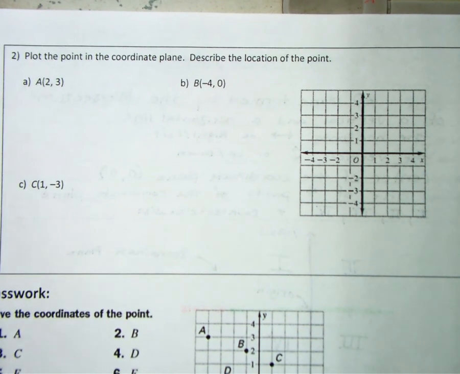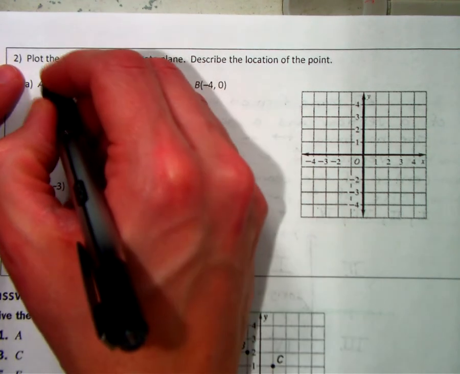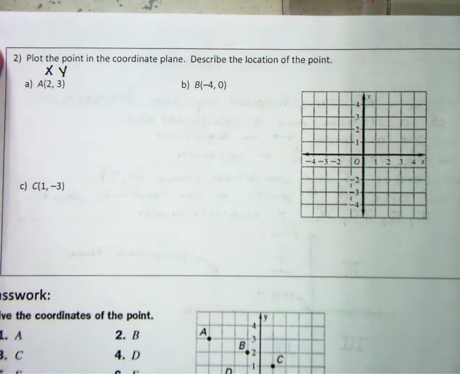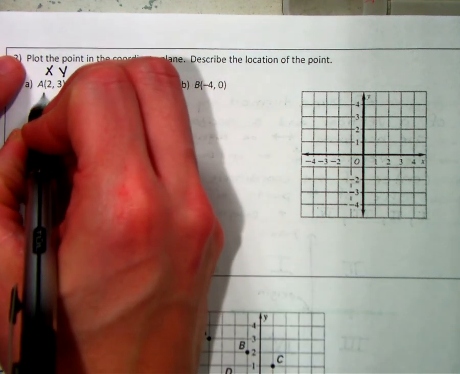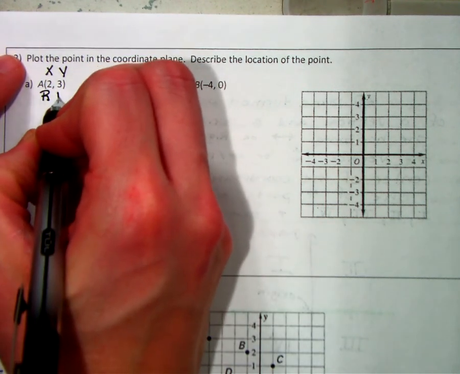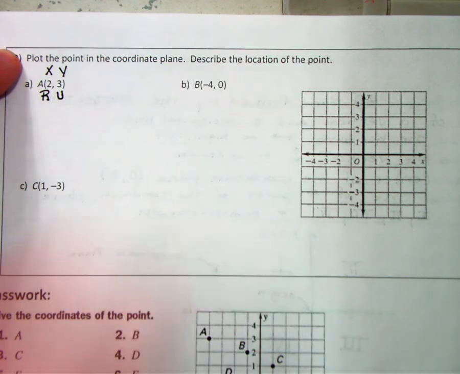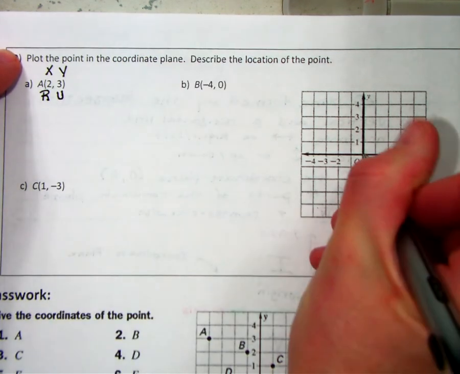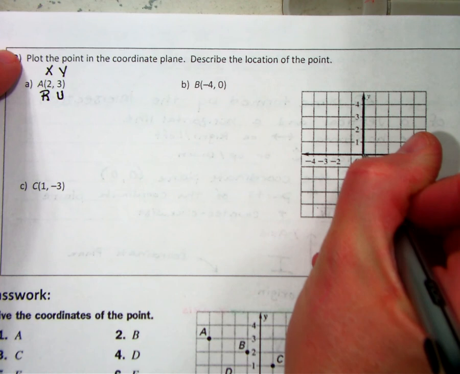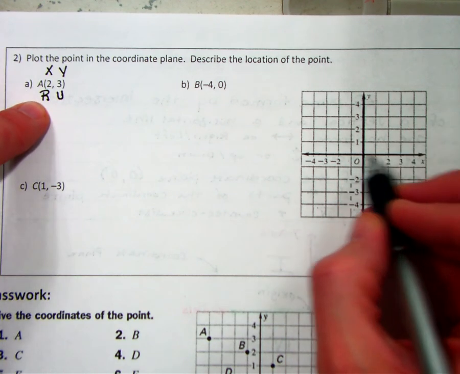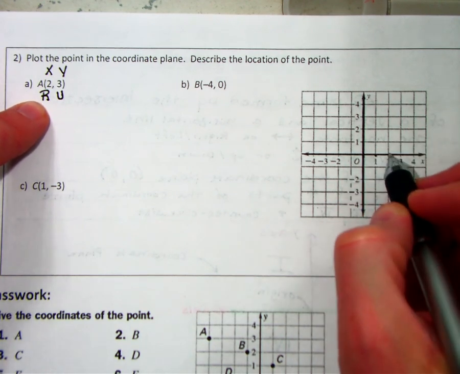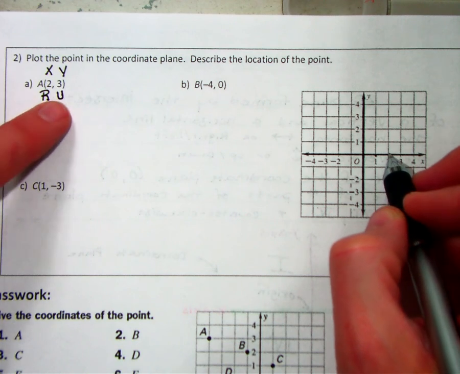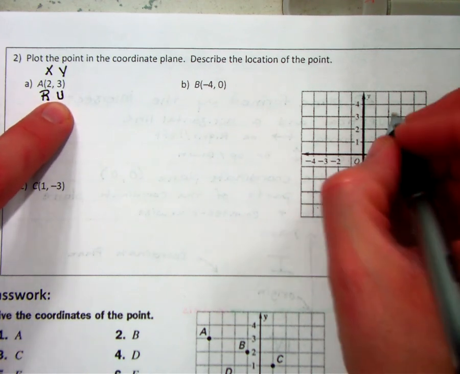Okay, this first number, again, this is xy, alphabetically, xy. The first number tells you if you're going right or left. You're going right and up. This one's right because it's positive. This one's up because it's positive. Okay, so take your pencil, put it at 0, 0. So always got to start at the origin. Already's got to start at that 0, 0. You're going to go over to the right 2. Don't put a dot there. Okay, then you're going to go up 3.